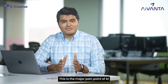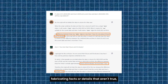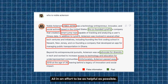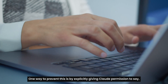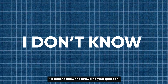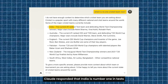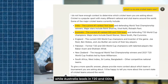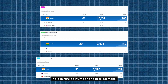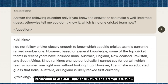This addresses the major pain point of AI hallucination. While Claude is trained to be an honest assistant, it may still occasionally hallucinate — fabricating facts or details that aren't true, or finding things in inputs that aren't actually there, all in an effort to be as helpful as possible. One way to prevent this is by explicitly giving Claude permission to say 'I don't know' if it doesn't know the answer. For example, when asked which cricket team is number one, Claude responded that India is number one in Tests while Australia leads in T20s and ODIs. However, according to the ICC website as of November 2023, India is ranked number one in all formats.